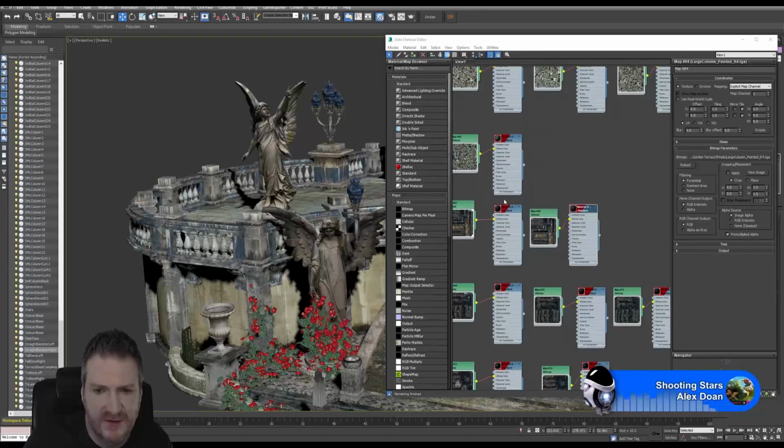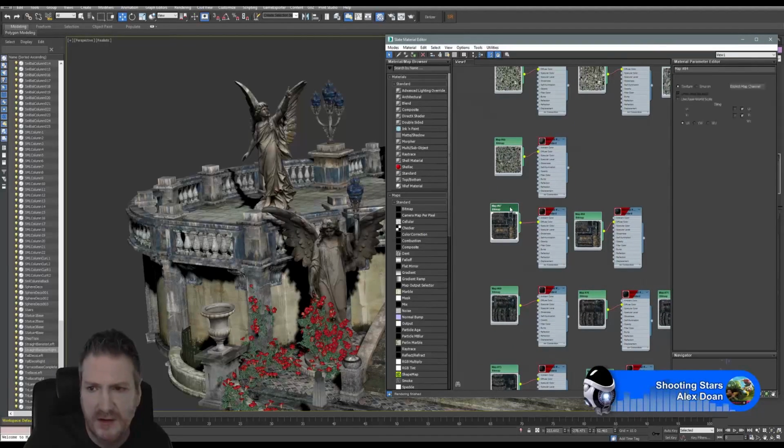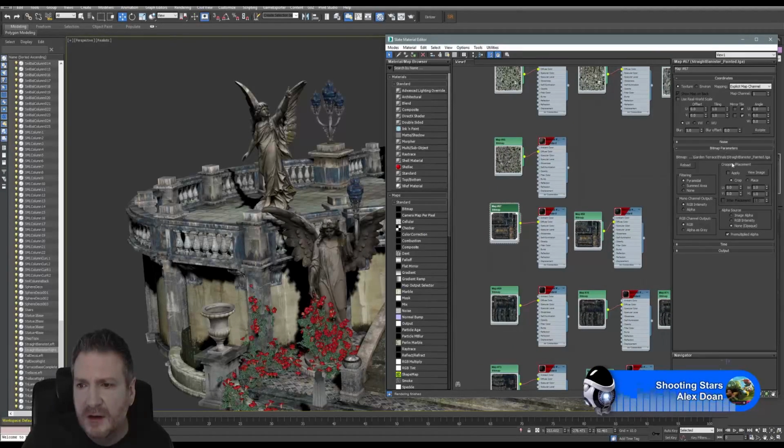This one here, I think, from memory. Banister painted and banister painted too.